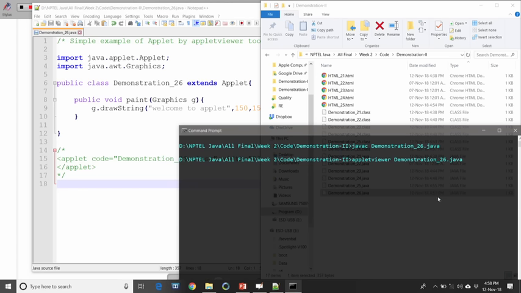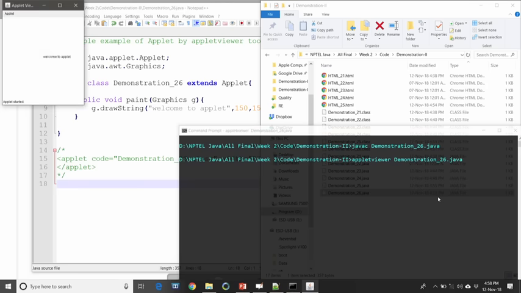Right now you just wait a little. Here we just call the applet viewer for the program demonstration underscore 26.java. We did not create any HTML file for this particular example. Now, let us see whether applet viewer can take this or not. Yeah, very nice. We can see that applet viewer takes this file as an input and successfully executes it, and it gives the output.